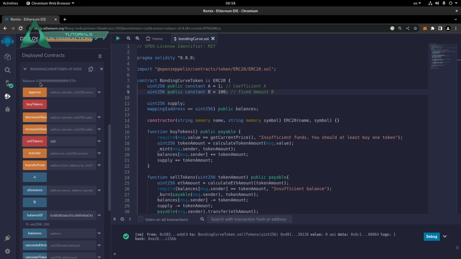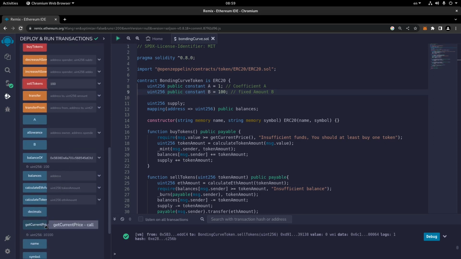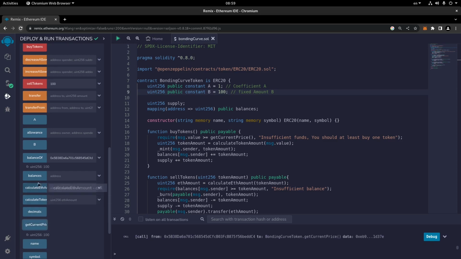So now if we want to sell all of the tokens, 100 tokens, as you can see, a lot of our balance in ETH will be decreased, and that's why we needed to enter a large number right over here, because we need to be able to pay the person who wants to sell the tokens. Now if I check the get price right now, it still turns back to 100, because our balance is 0.